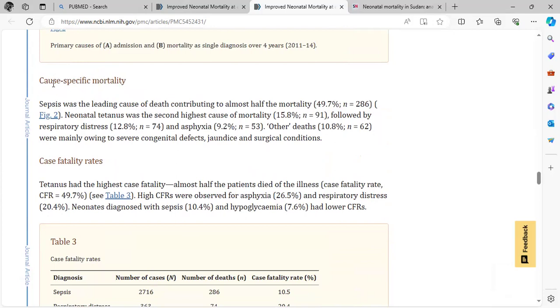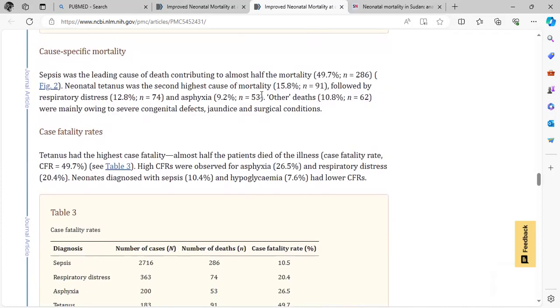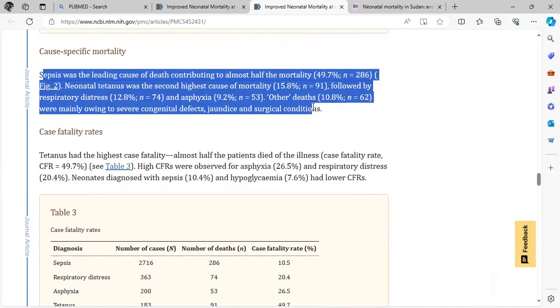Yes, I can. Now I've reached here, cause specific mortality. I can proceed now to getting the information under the mortality. You get it? And then I can copy it direct, or I can just try to refer to it. I discuss that according to such and such person's study, he said these are the following and how they specifically cause mortality among the neonates. Good. Now from here, after reading about their work, I can just highlight something like this. I can copy it direct like that.